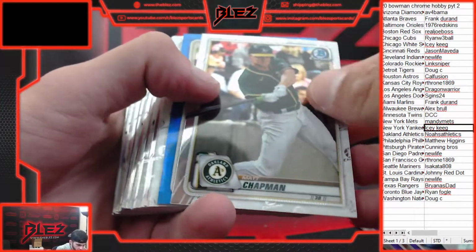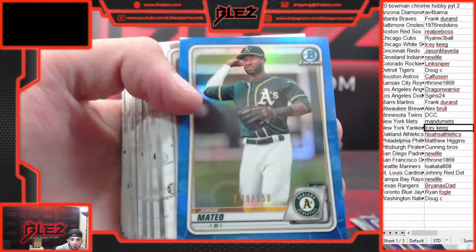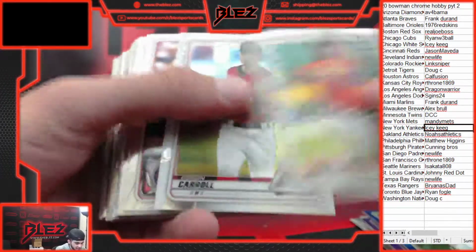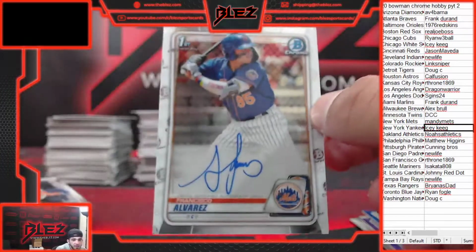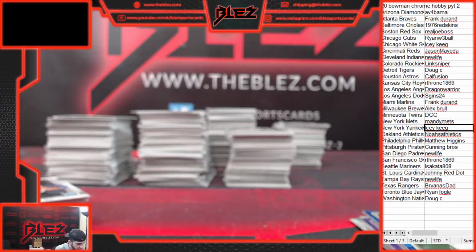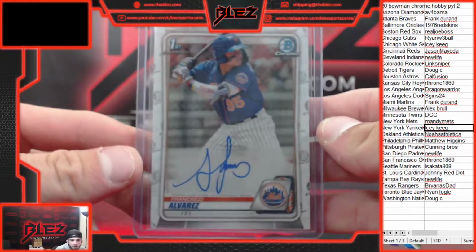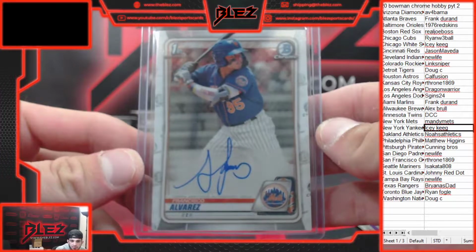There's another blue. This one is Jorge Mateo for Oakland, /150, for the Athletics. Francisco Alvarez, first time we're hitting him for the Mets. Mandy Mets, sweet, some PC. One of the top catching prospects in all of baseball. One of the top chases in this product, Francisco Alvarez. Nice hit.